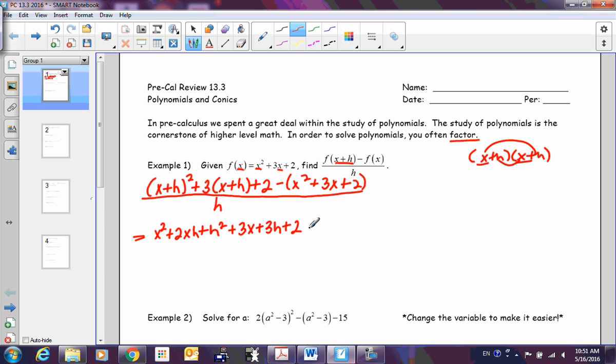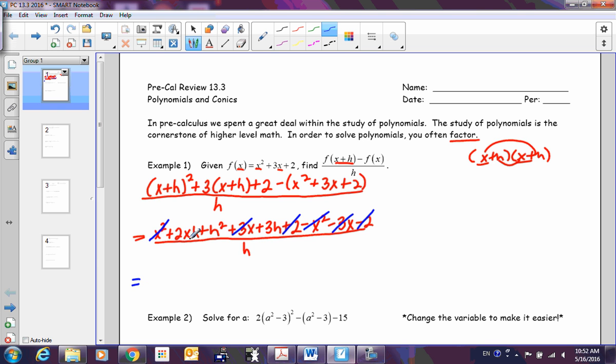So I just distributed that 3, and now I'm going to distribute the negative. Okay, and at this point you're going, what in the heck are we doing? Why are we doing it? The why will come later. What are we doing though? So we're just doing algebra. Okay, now everything over here should cancel with something else in the front. So I like to start at the back. The negative 2 cancels with the positive 2. The negative 3x cancels with positive 3x. Negative x squared, positive x squared.